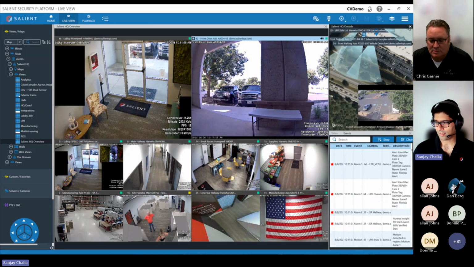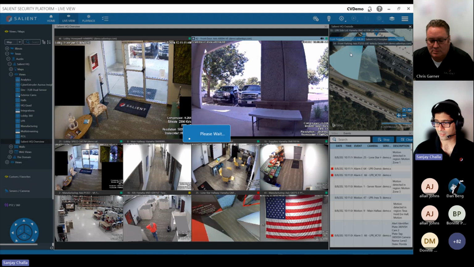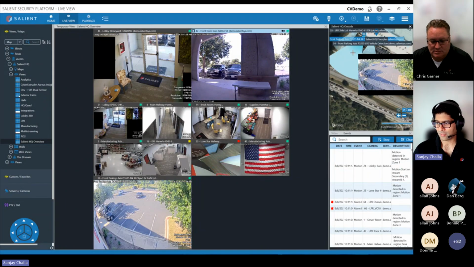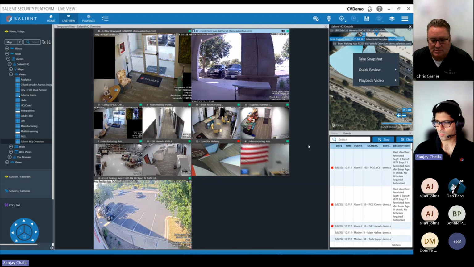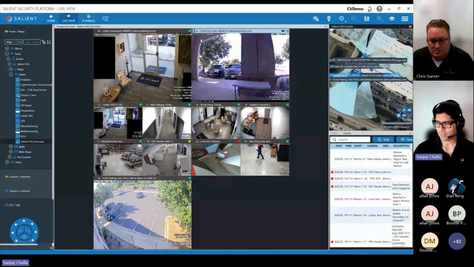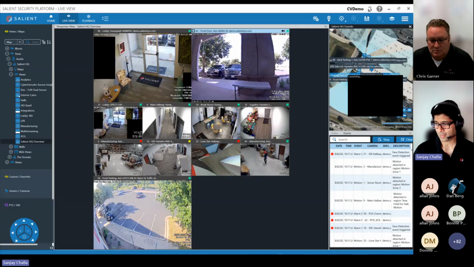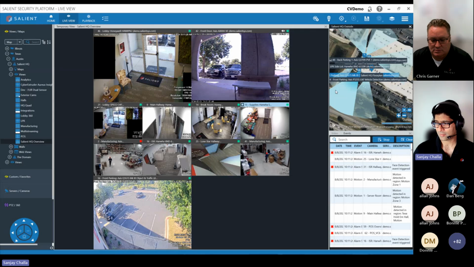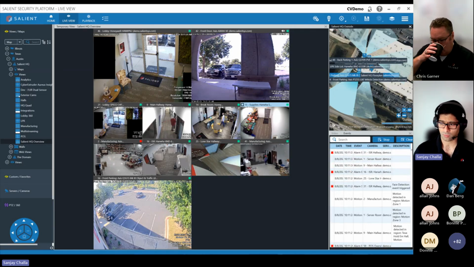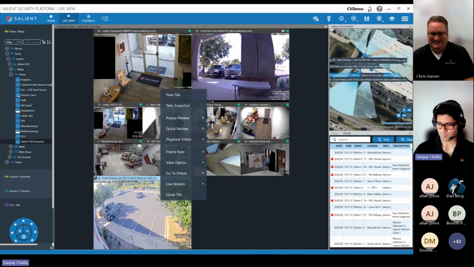I can hover over any of these cameras and actually get access to the camera feed. I can even double click on any of these, and it'll add that camera tile. I can even right click and go into playback and review options from it. But we've made it very easy for people to spatially orient, whether they're using satellite maps or image maps. And if something of interest is happening, these cameras will blink different colors based on whether it's a motion or alarm. Looks like it's a very quiet day actually around the office at the moment.